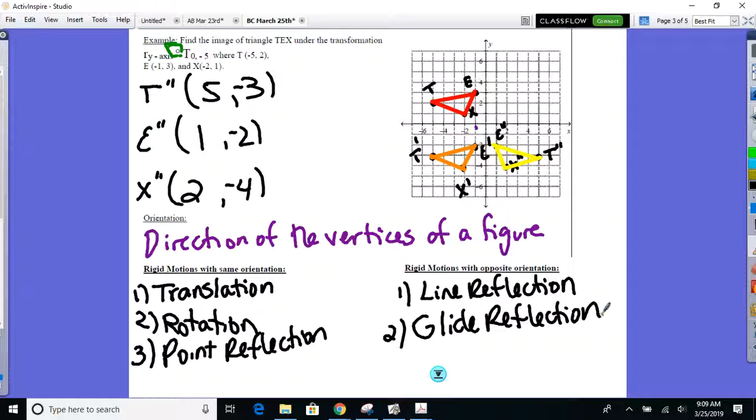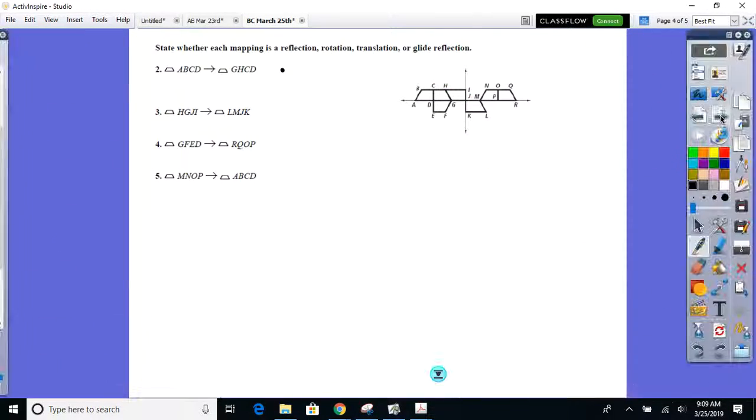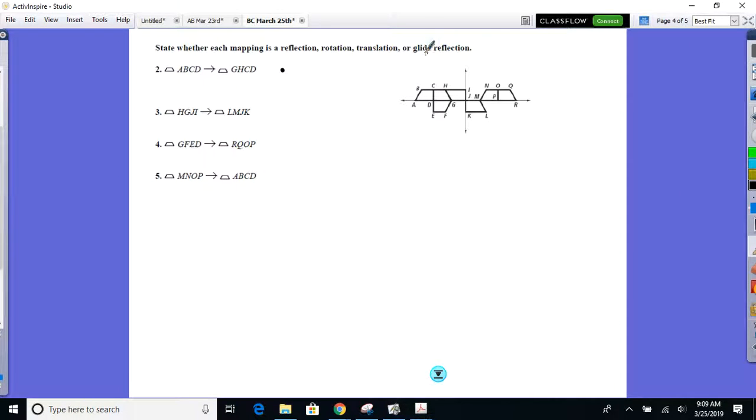Okay, so everyone all right on orientation? You decide on the order you want to go first. Keep that order consistent and see if it goes from clockwise to counterclockwise or remains the same. And the final thing you're going to do in your groups today: I am going to give you one figure to the other. What did I do? Did I reflect, rotate, translate, or this new glide reflection? All right, so you can discuss it within your groups. I'll give you a few minutes from A, B, C, D to G, H, C, D. What did I do to get there? Did I reflect, rotate, translate, or glide?